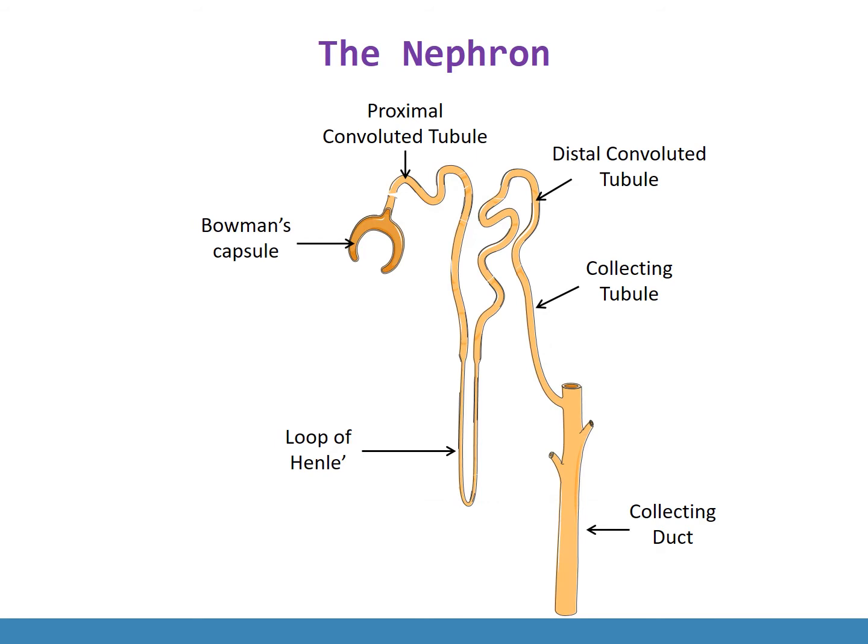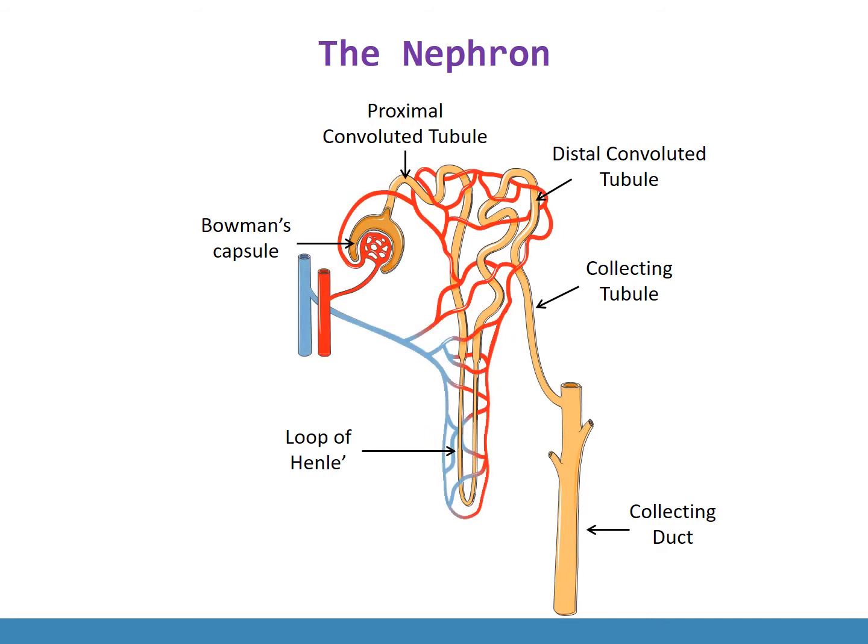Looking at the nephron, which is the structural and functional unit of the kidney, the nephron is simply a parallel network of tubules and blood vessels. Now the tubules are shown here. It begins with a cup-like structure called Bowman's capsule, followed by the proximal convoluted tubule, followed by the loop of Henle, which is continued as the distal convoluted tubule, becoming the collecting tubule, and then joining together to form a collecting duct. Now if you superimpose the blood vessels onto the tubules, this is how they appear.